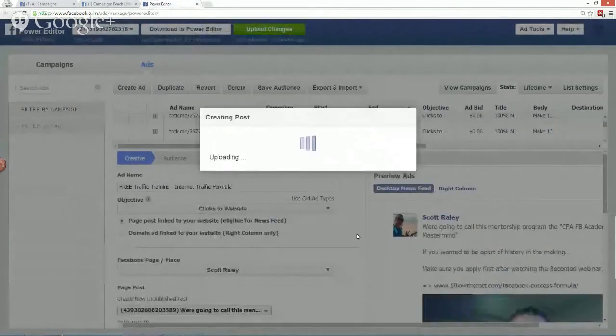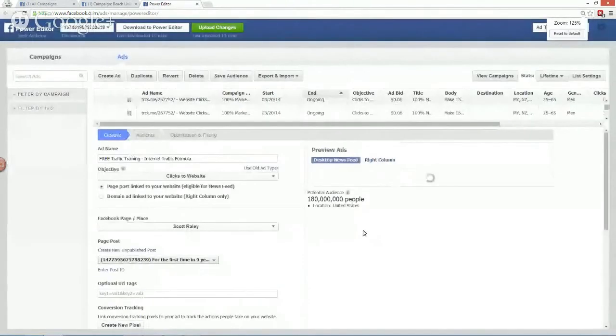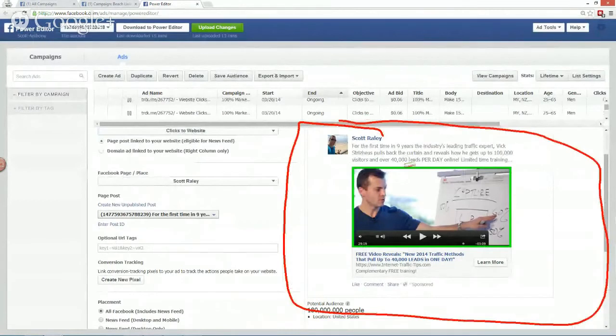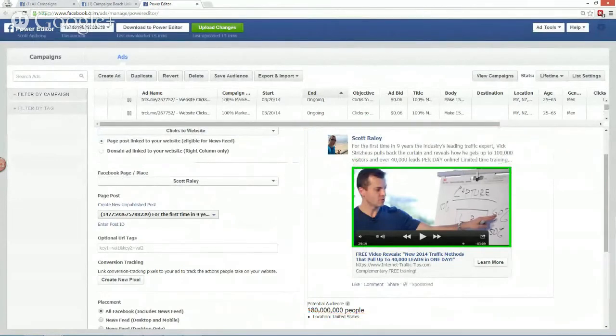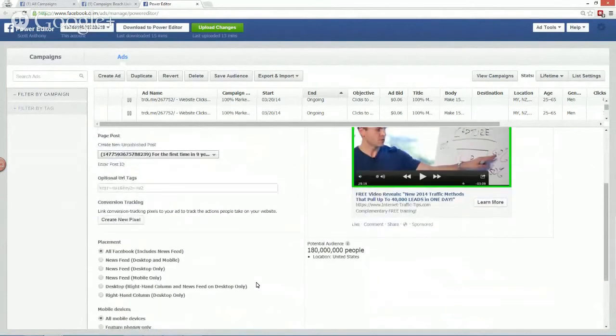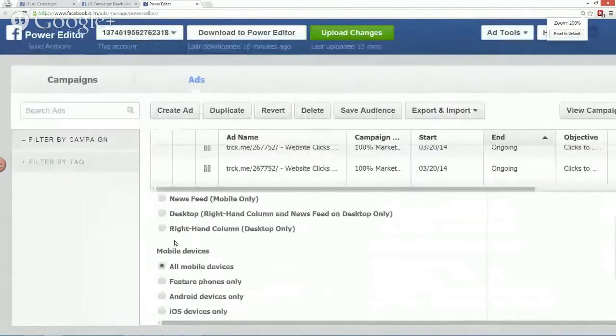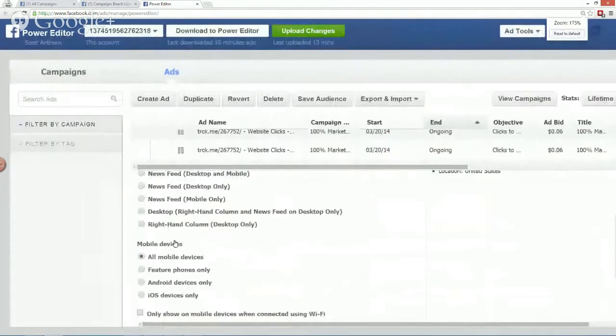Create post. And then it's going to show up over here on the right-hand side. Look at that, guys. Look at how sexy that looks. That is sexy. Damn, that's sexy. So basically, all people have to do is click on this image, and then they will go to my website. That's all they got to do. Boom. So this is where a lot of the real ninja stuff comes in, guys, that I'm going to show you guys how to do.